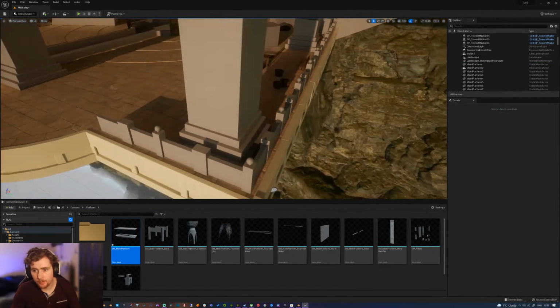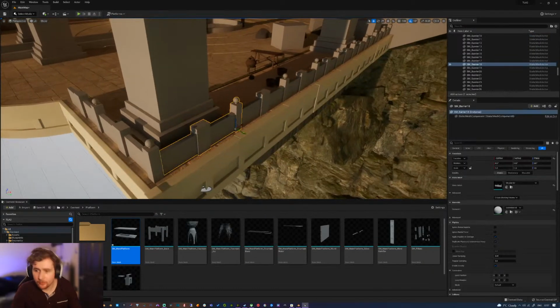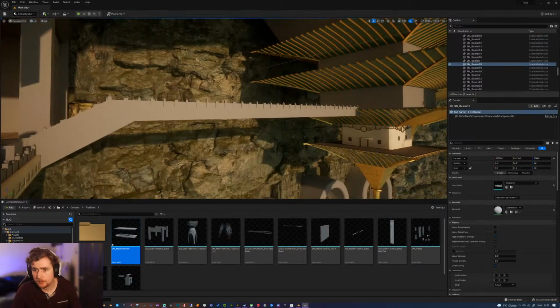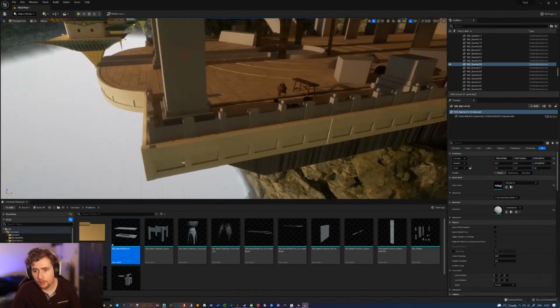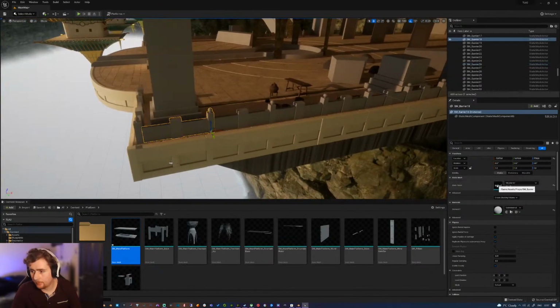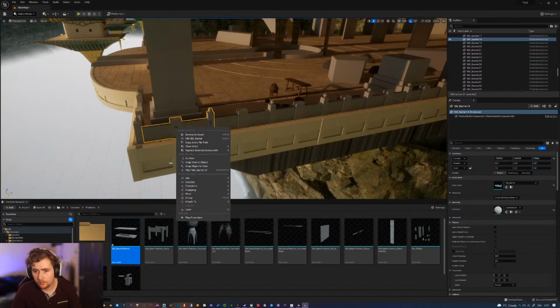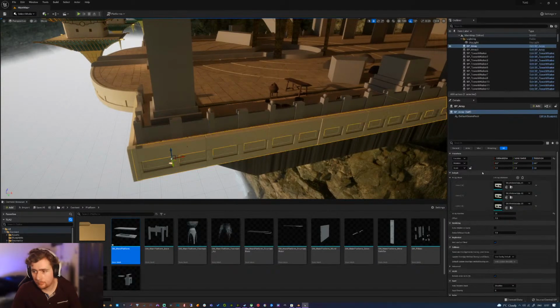Okay. And then, because I just went to all this effort creating this system that I should have created back when I made all this stuff, it should now just be a case of finding this blueprint.